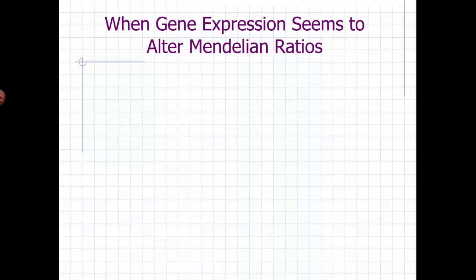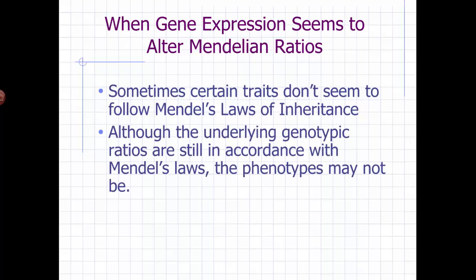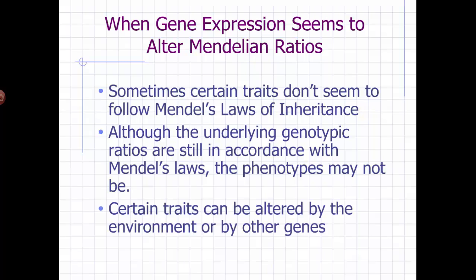Sometimes you'll encounter traits that, although they're Mendelian, meaning they're controlled by one gene, dominant, recessive, heterozygous, they don't seem to follow the rules. They don't present necessarily as these Mendelian diseases or Mendelian traits. So there are certain conditions that don't seem to follow the laws. Even though they are following the laws, they don't appear to be. Okay? So the genotypes are working fine, but somehow in the translation, in the phenotype, there's something that is causing it to look different than it is.